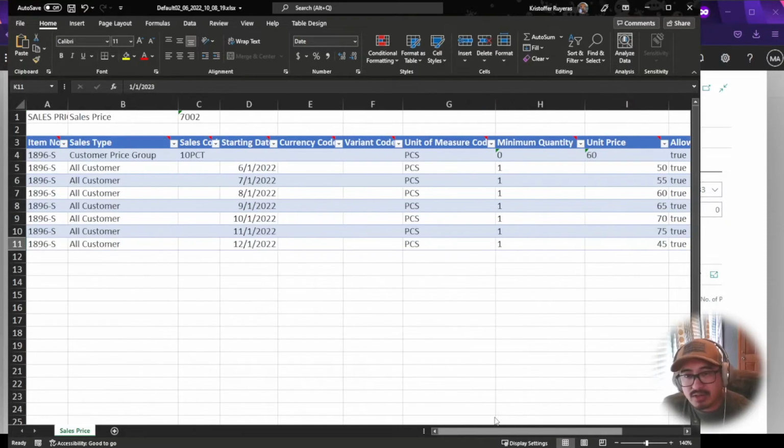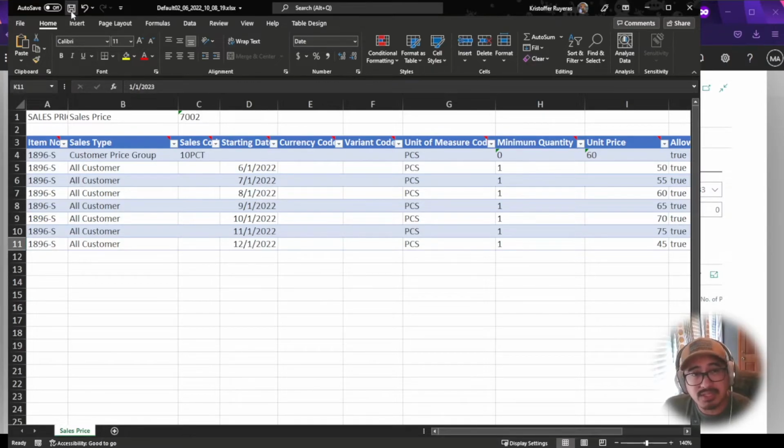So I have my records in place. Let's say this is a big amount of data. Again, this is small, so you can technically just enter this. But for the sake of demoing config packages, I want to illustrate that if this was a large amount of data, it's important that you can work on it in this Excel file.